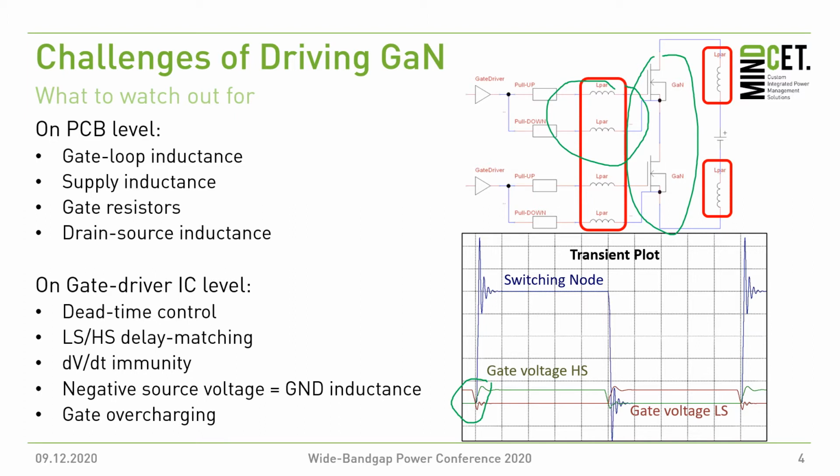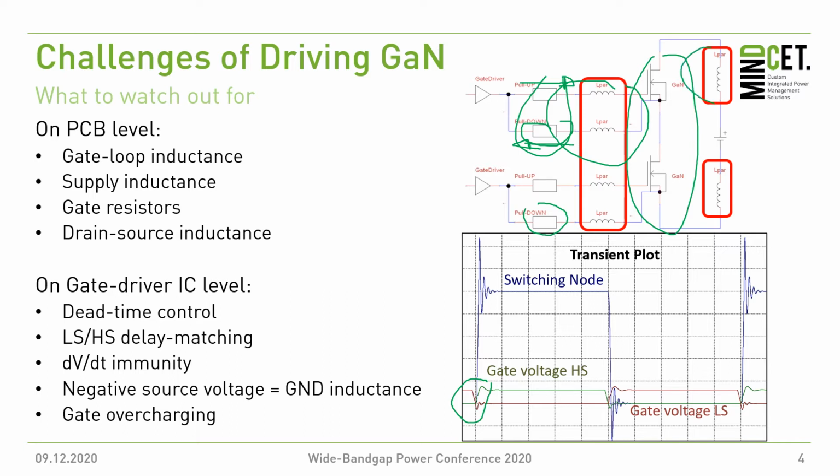The gate resistors need to be very well selected, in such a way that you can control the turn-on time and the turn-off time. And also, the pull down needs to be strong enough in order to maintain the GaN HEMT off and to avoid parasitic turn-on.